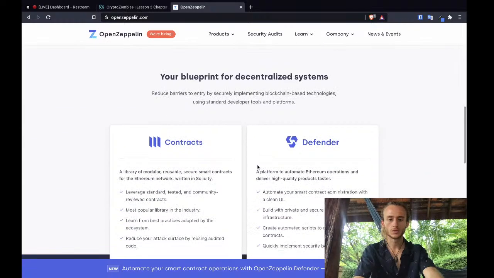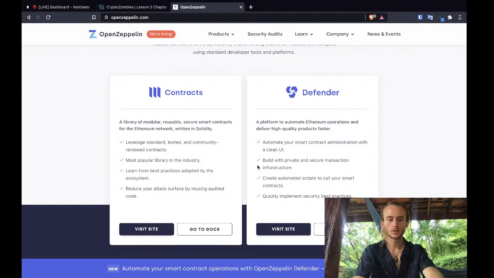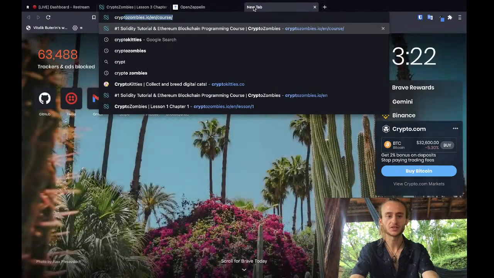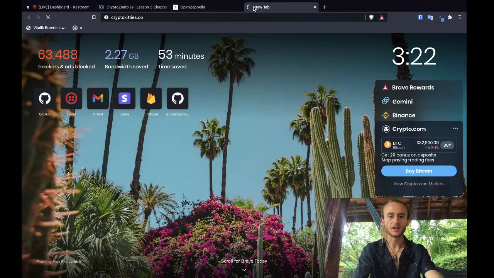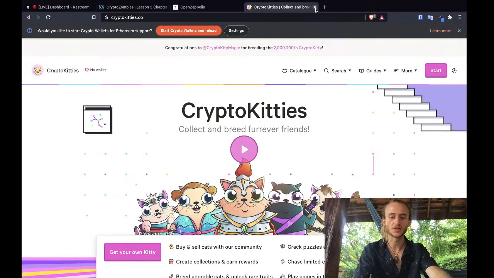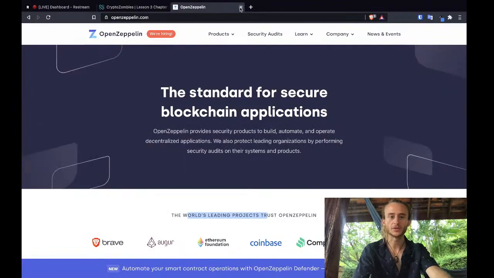Cool. Good to know. I like that this site also introduces actual technologies, like yesterday we looked at CryptoKitties. So it's showing us and getting us exposed to other applications that are already built on top of blockchain Web3 technologies.